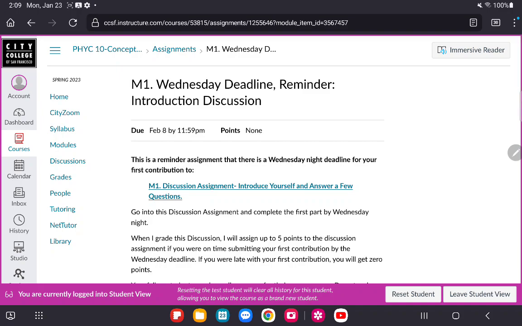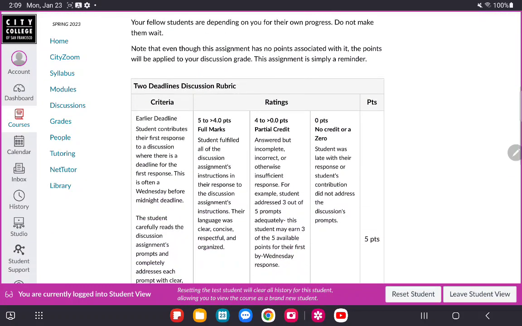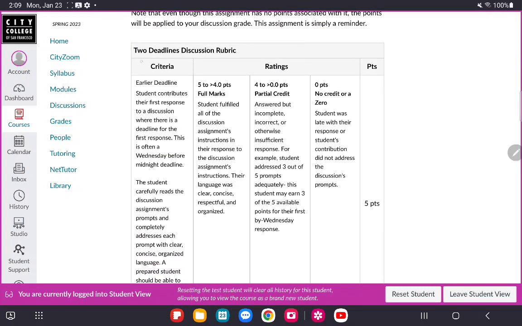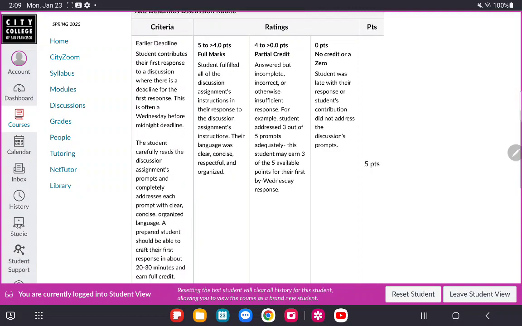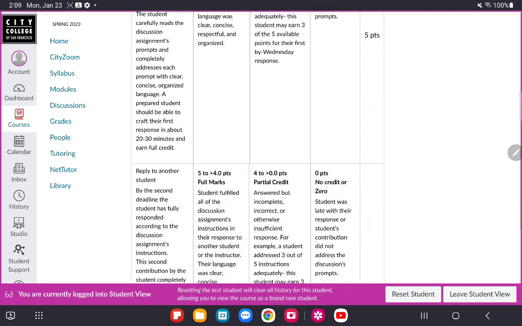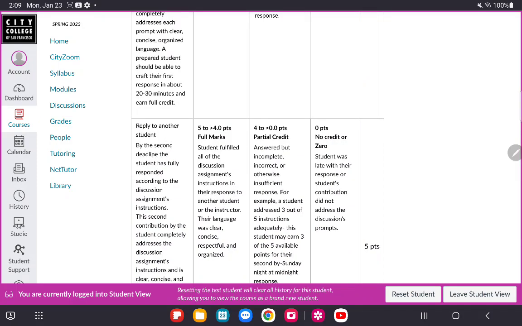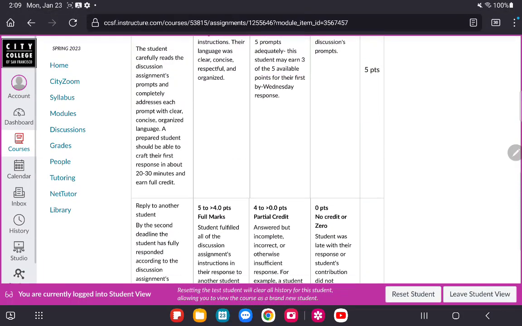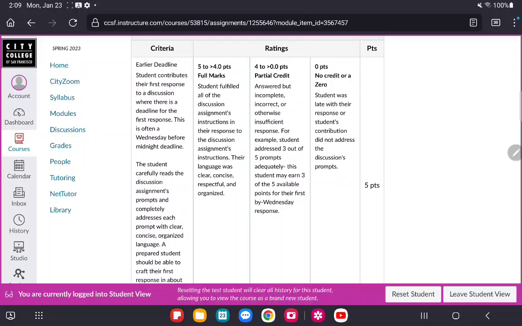But if you scroll down, you can see the rubric. This is how I'm going to grade you. The rubric for this 2 deadline, a Wednesday and a Sunday deadline discussion, has an early deadline criteria as well as a second deadline criteria. And you can read where I describe how I plan to grade the discussion assignment.